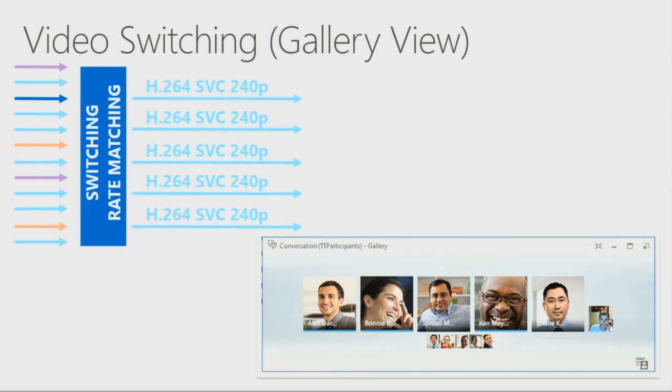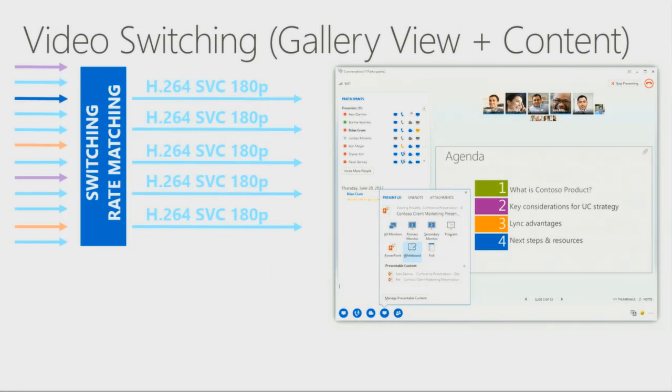So if you look at all the different things here, on the left side we see a lot of streams coming into the video MCU, and then of course only the streams required for our client are going to be sent to our client. So essentially we're going to send 240p because we just joined via the normal window, and then we see the 5 videos. So if we then add content to that, of course we are going to request smaller video streams. So this will be 180p. Excuse me. The big difference.